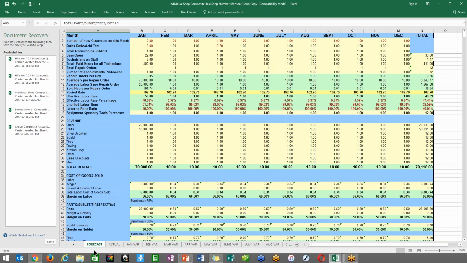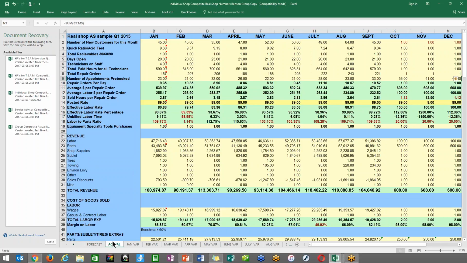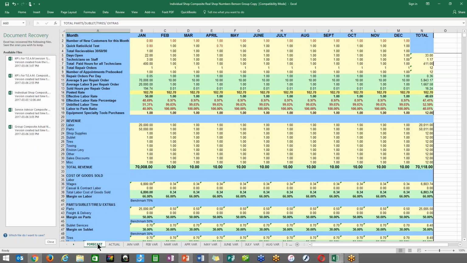But forecasting is quite different in that it allows you to see where you're at compared to where you thought you would be or where you wanted to be. So it's your own personal goals. It's not forecasting how you're doing compared to the benchmark. Your actual data here shows you that. But when it comes to forecasting, you're going to be able to see where you're at compared to where you said you would be at.